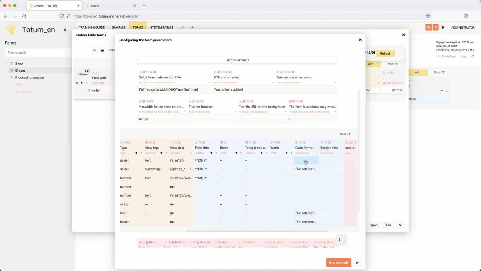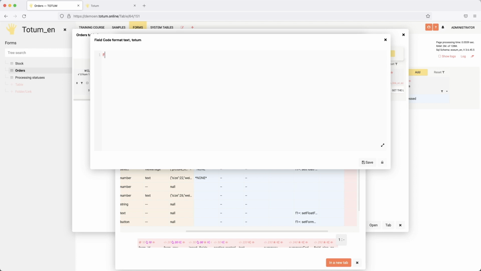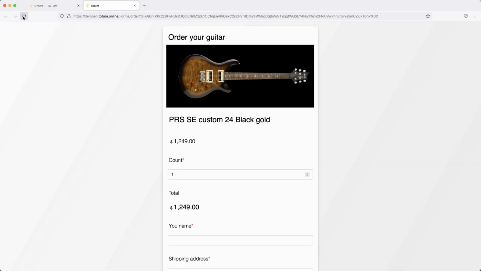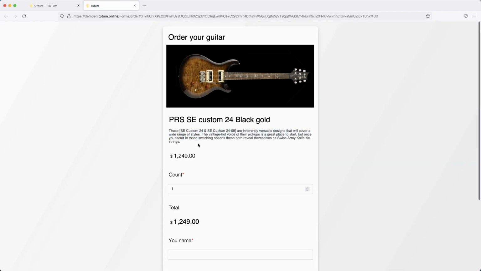Here we have our item. We go over here to code format. Say F1 equals colon. Set format this time, text. And we're going to use select text. Select from the stock table. Here we have it for this example. We'll take description, where it equals the value of the current field. Now, these are the formatting codes that get the value of the current row being added in the form. So we're going to go here, update, and here's our description here.